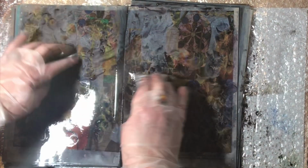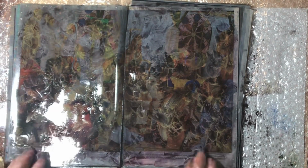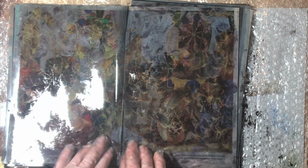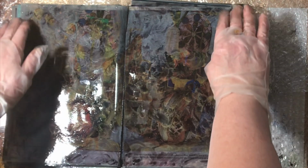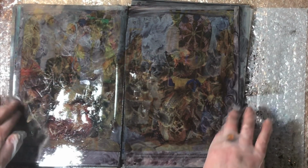So here, as you can see, I'm doing this for the first time, so I'm really playing with the inks and seeing how long it takes for them to come up off the page. And just playing with my fingers brings you right back to finger painting, and it's quite fun. And look at those cool textures it's already giving me. So I just go through the pages, and I try to scrub out a bit of the text and whatnot, and I'm just having fun doing that here.